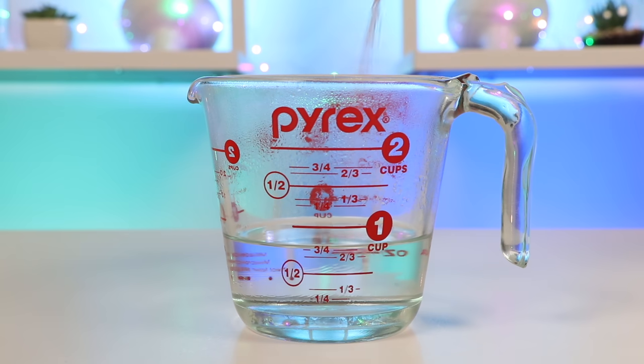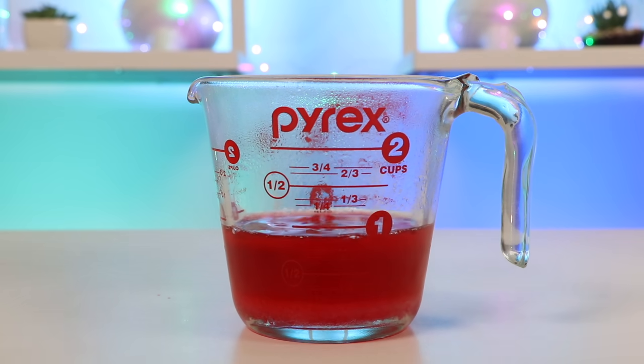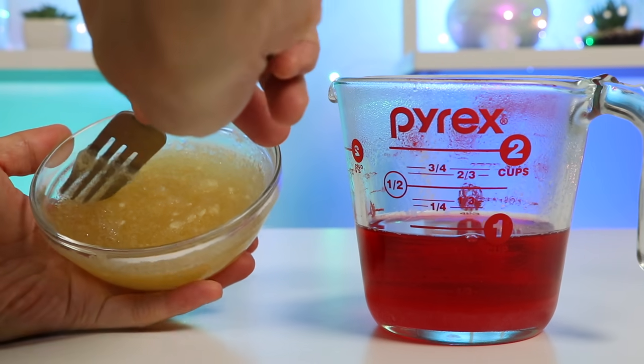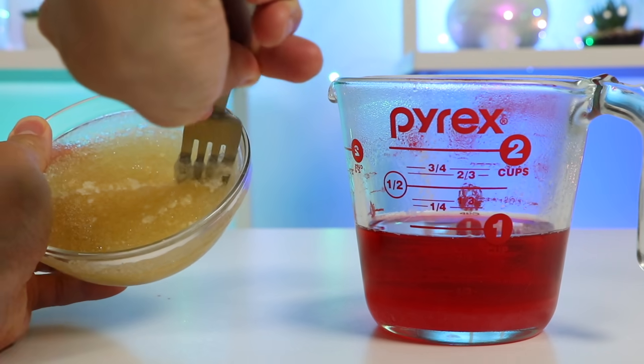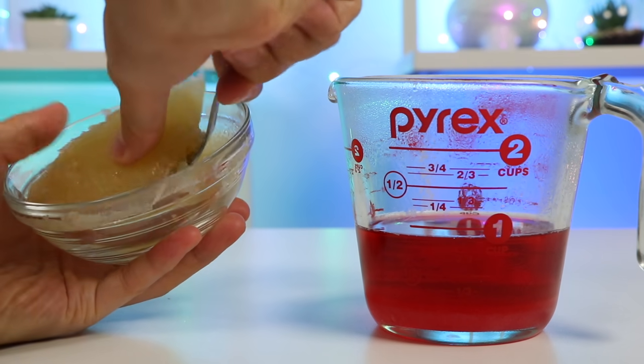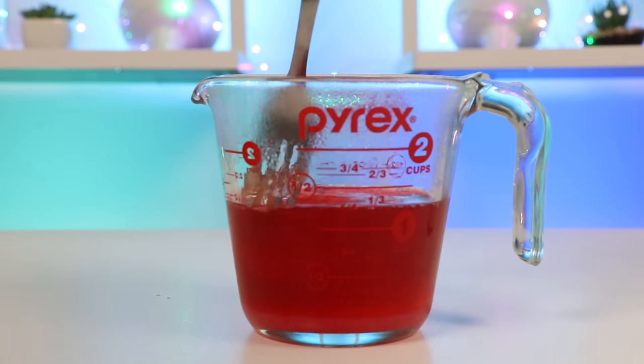Alright, I have 3/4 cups of hot water here. Let's start by making red Jell-O. I'm using a 6-ounce pack, but I'll only be adding half. Now let's bring back the gelatin and add half of that as well. Once again, easiest way to dissolve everything is if your liquid is super hot. If you can't get the gelatin to dissolve, put your cup in the microwave for 30 seconds.